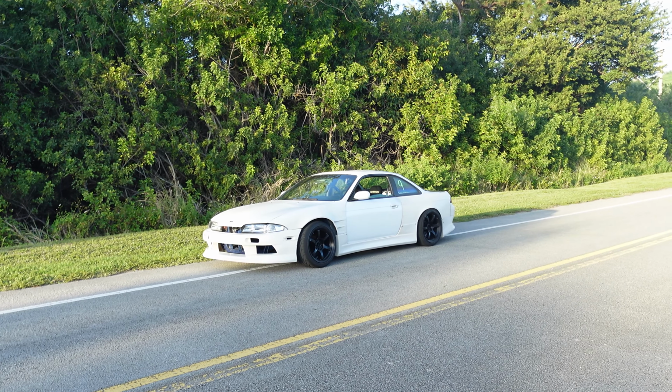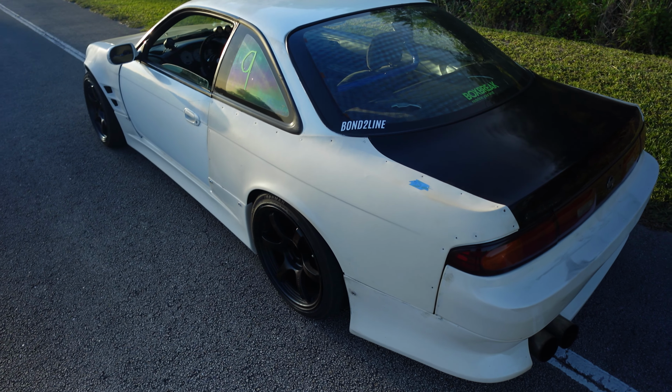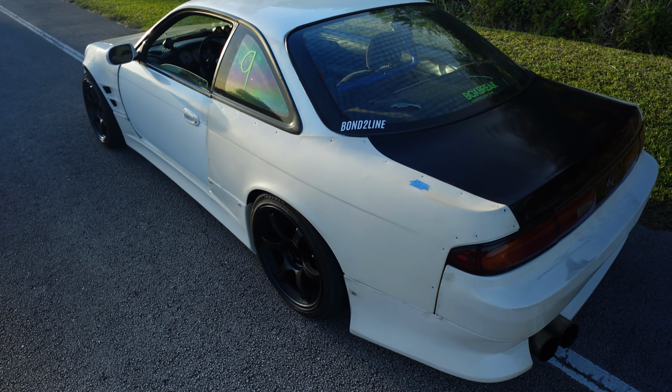The second pro about the S14 is that I can get parts from so many different companies, so many different places, and there's never a shortage. It's never hard to find anything for this car. Aero, there's so much aero. I'm running an Origin full kit, which is front and rear bumper, side skirts. I have Modelo front fenders. I have charge speed rear overs. The market is crazy. The amount of things you can buy for the 240, it has arguably the biggest parts market of every car in existence. I think Honda is above it, but obviously that's Honda. So the second pro of having an S14 is that you can find parts, replacement stuff anywhere you go.